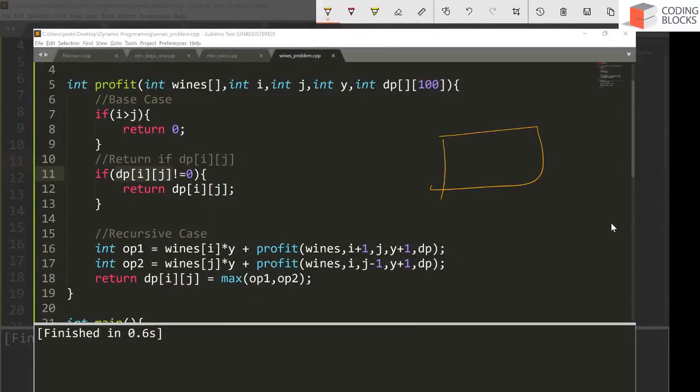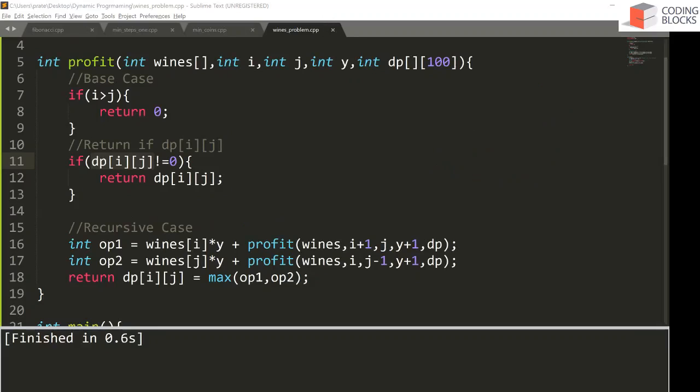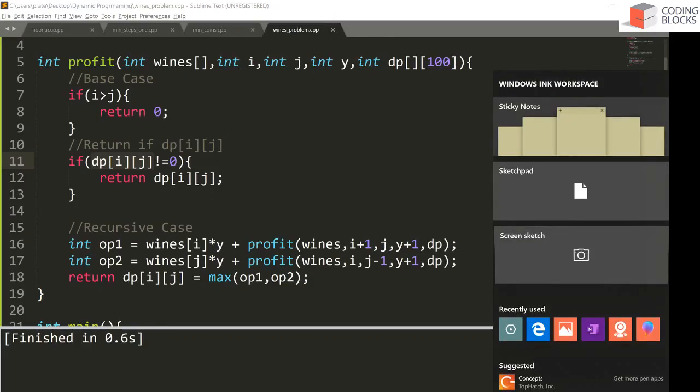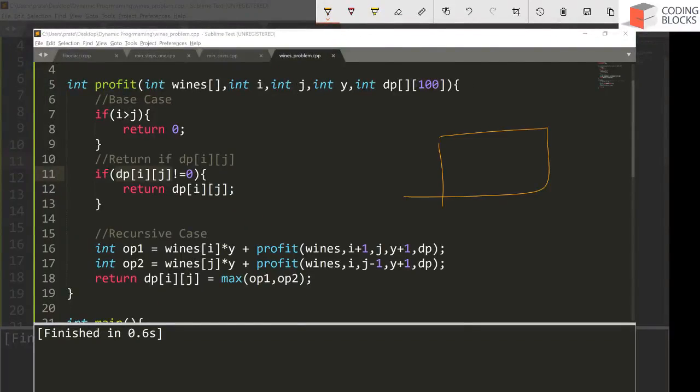So there is a grid like this, there is a matrix. So in the beginning you're making a call from 0 comma n minus 1, which means you're at this cell and you're making certain calls. Let me just draw again. So you are at this particular cell 0 comma n minus 1, right? You're making a call here, you're making a call here, and from here you're making a call here, you're making a call here, and so on, right?